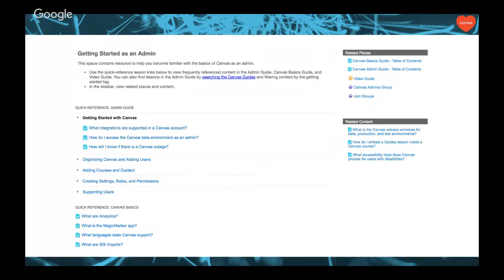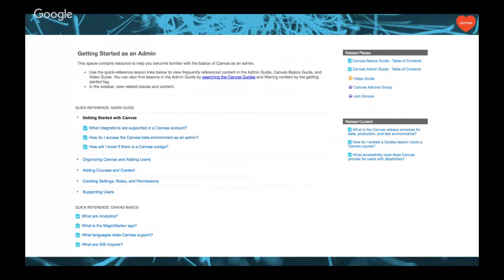So the main section here includes some quick reference links to the frequently viewed questions. And this is an example from the admin guide. This is the admin Getting Started page. So these lessons have been pulled from the admin guide, and they're pretty easy to reference, and they'll link back to the admin guide for quick reference.